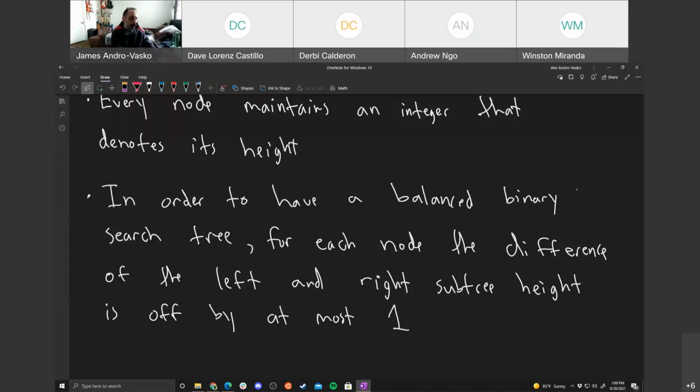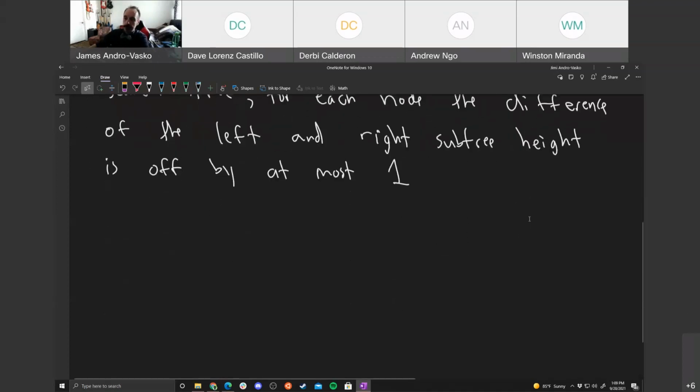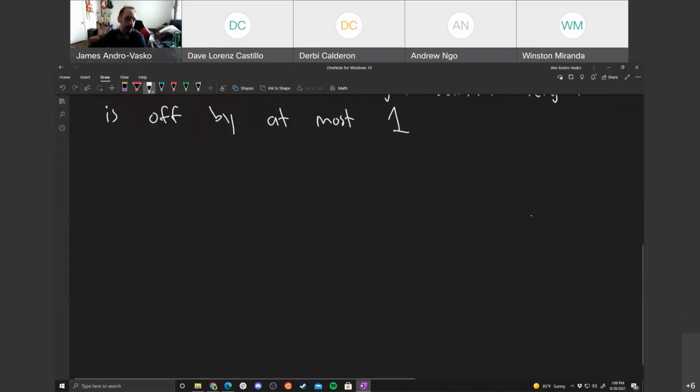So now we want to go over rotations. This is going to be the key to really maintaining a balanced binary search tree. Red-black trees also have the same type of work. A rotation has to be done to fix the imbalance, which we will cover with red-black trees later on. So consider the following tree over here.